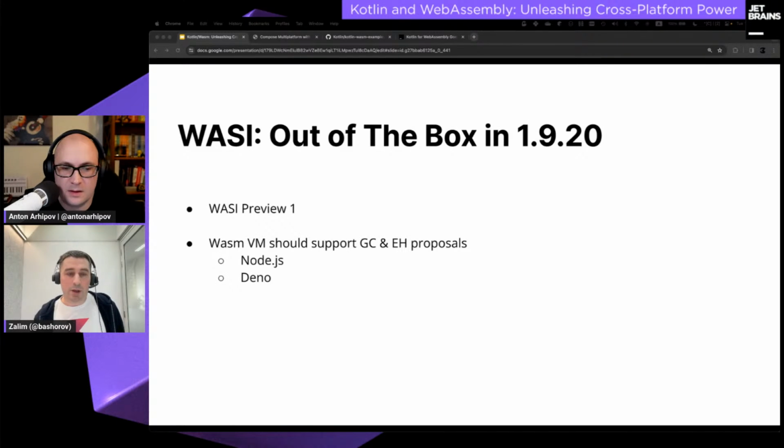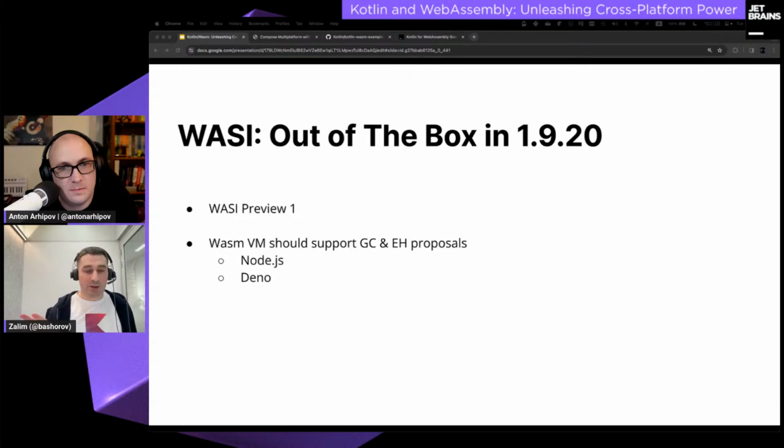To remind you what we showed: to run Kotlin Wasm, you need a virtual machine supporting the garbage collection proposal and the exception handling proposal. Right now, outside of the browser, there is Node.js and Deno support. It's not a pure WebAssembly virtual machine, but along with JavaScript, these are virtual machines able to run your WebAssembly, and it works well with Kotlin Wasm.